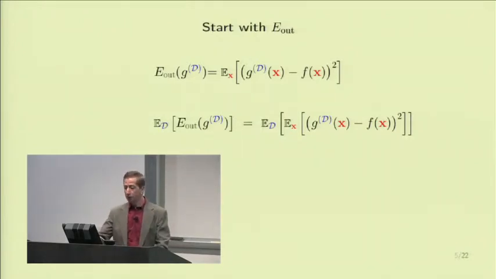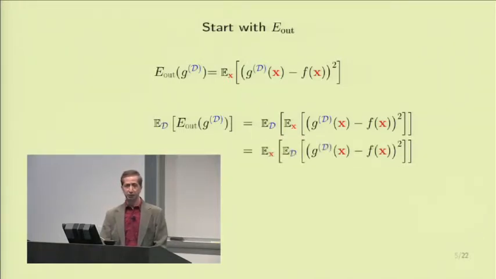Okay? So now I'm going to take the expression for the quantity that I'm interested in, and keep deriving stuff until I get to the decomposition I want. So the first order of business, I have two expectations. So the first thing I'm going to do is reverse the order of the expectations. Okay? So why can I do that? I'm integrating, so I change the order of integration. I'm allowed to do that because the integrand is strictly non-negative.